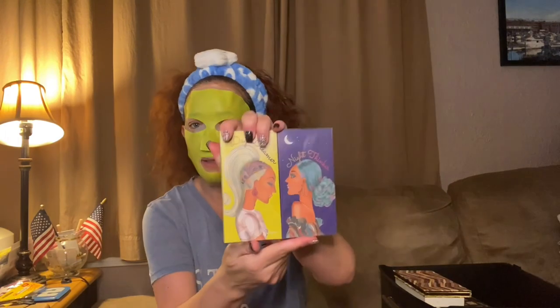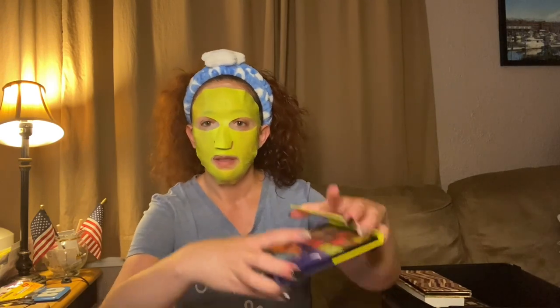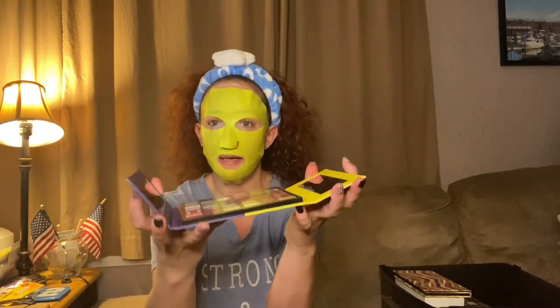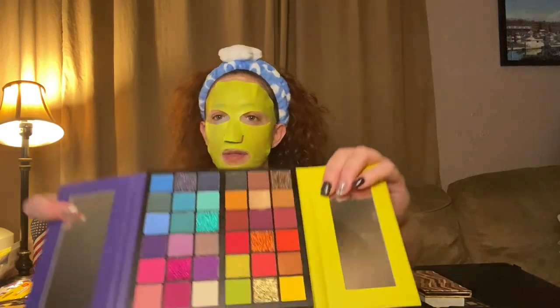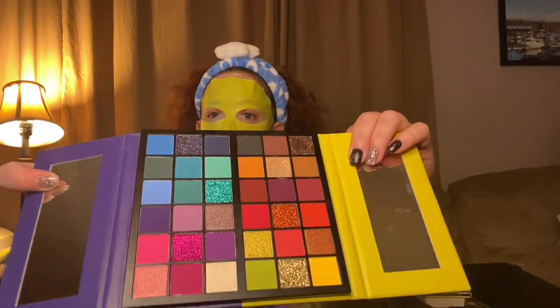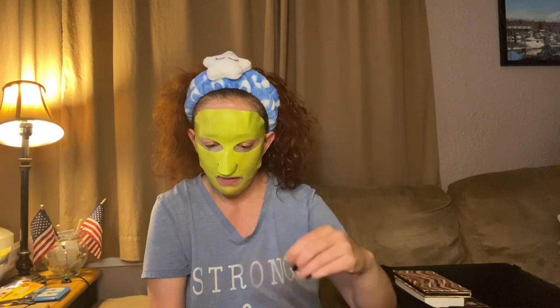Then we've got the Daydreams and Night Thinker palette — I believe I got this from Flawed and Fabulous. Look at the sides and those are the colors, aren't they beautiful? I really need to get into this stuff. I have used this a couple of times but it's been a while.